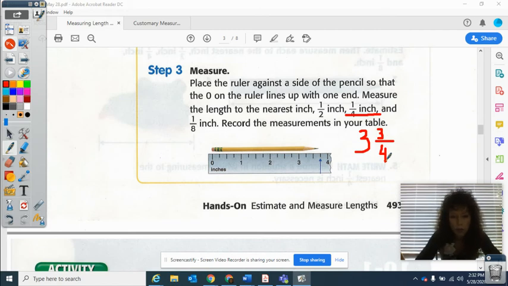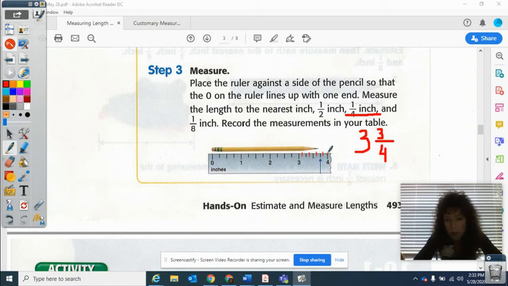Okay, so this ruler doesn't show you the eighths, but the eighths are going to be, and let me make my pen skinnier, the eighths are going to be in between, so we have to divide each of these quarters in half, and we get the eighths. And the reason we call them eighths is because between 3 inches and 4 inches, we've divided into 8 sections. 1, 2, 3, 4, 5, 6, 7, 8. That's why they're called eighths.